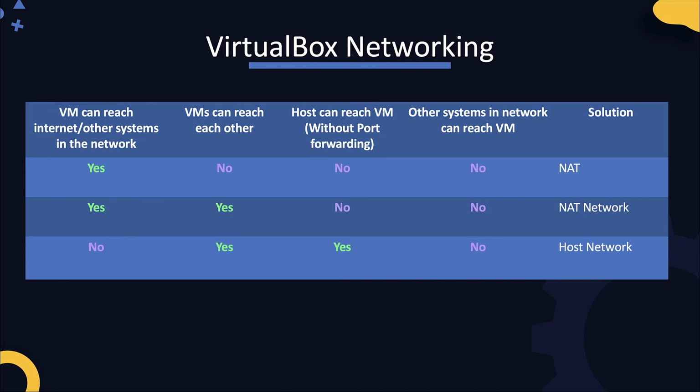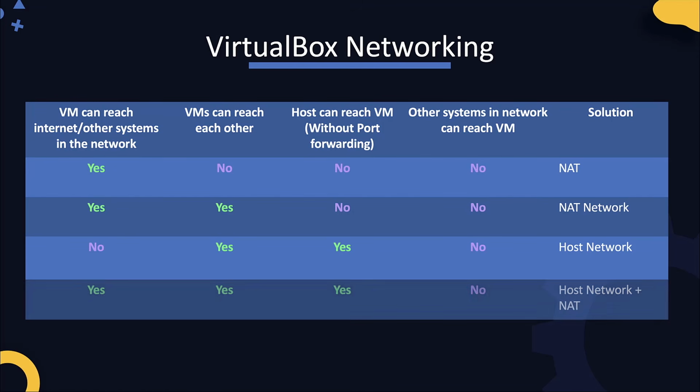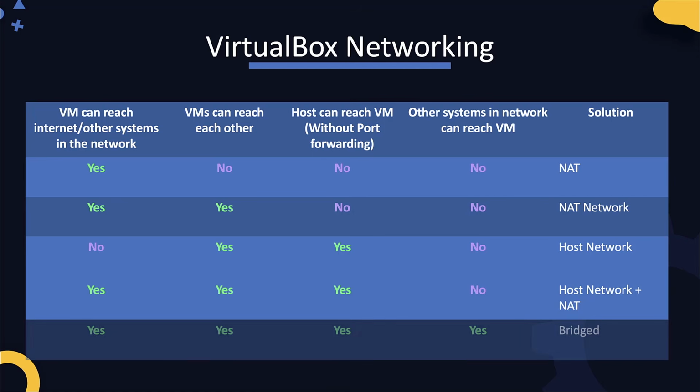If you'd like the benefits of multiple networking options, then you can have both of these on a single VM, as we did in this demo. So have one adapter configured to host network and the other adapter with NAT. Now, none of these options really make your VMs visible to the external network, so your VMs are essentially hidden. If you'd like all of these and also have your VMs visible on the external network, then choose the bridged option.